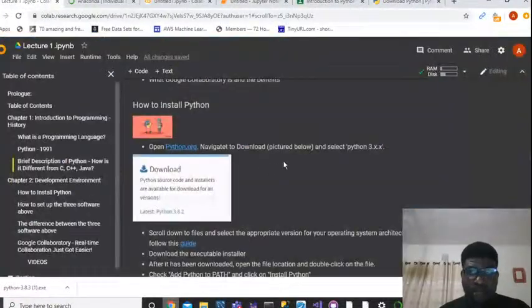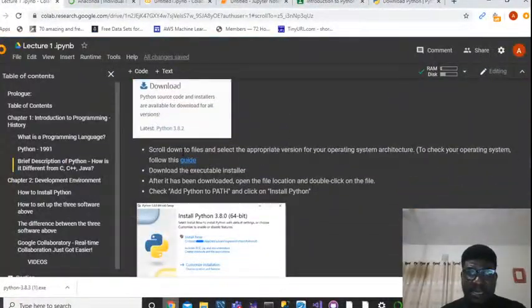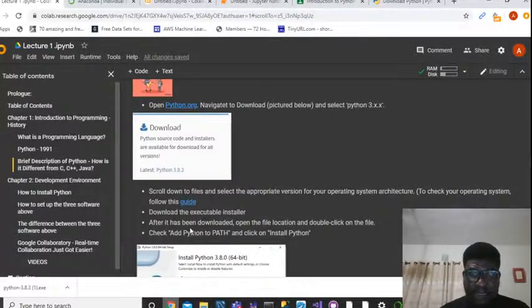This is a breakdown on how to install Python on our system. Scroll down to the files. After clicking on downloads, as I've shown, you scroll down to the files and select the appropriate version. I think the latest is Python 3.8.3, if I'm correct.